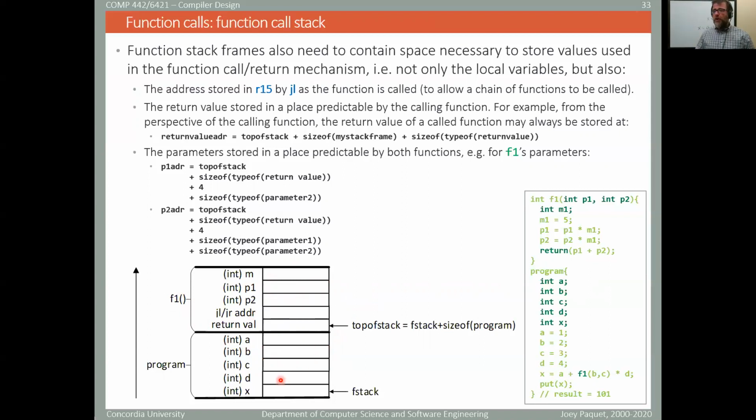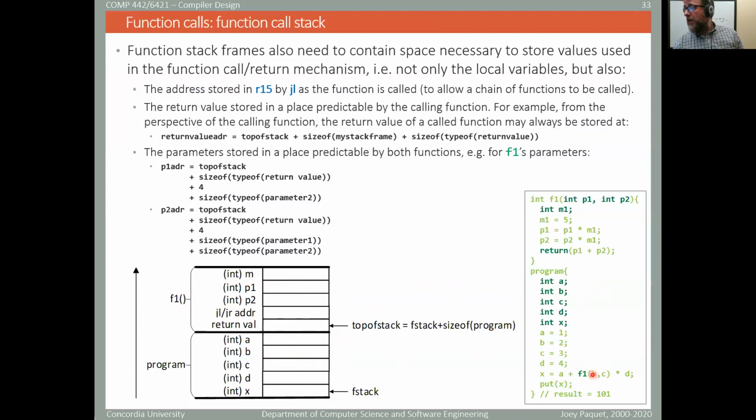Before the program function calls F1, it needs to know where the parameters of F1 are going to be expected by the execution of F1. For example, the program function is going to pass b and c to this F1 function.